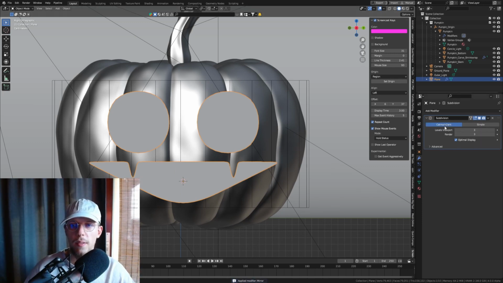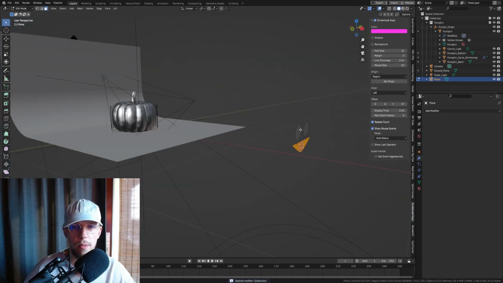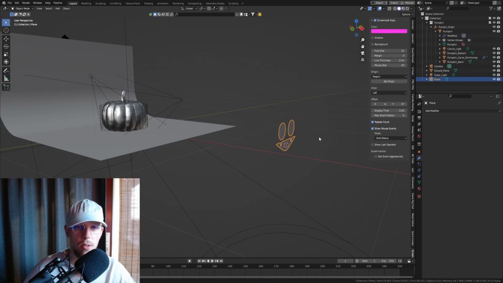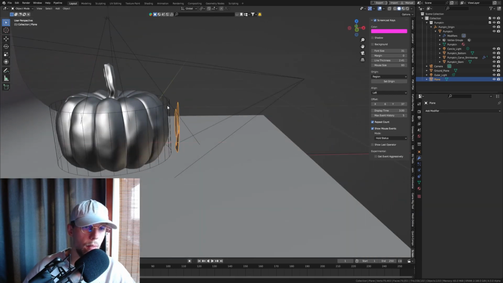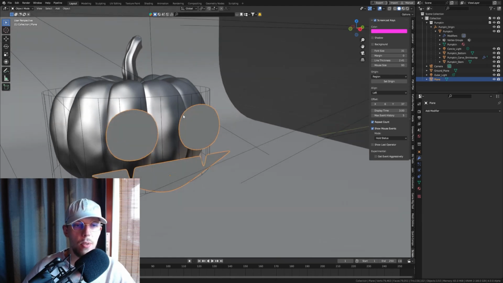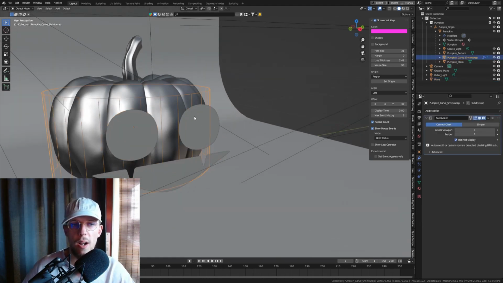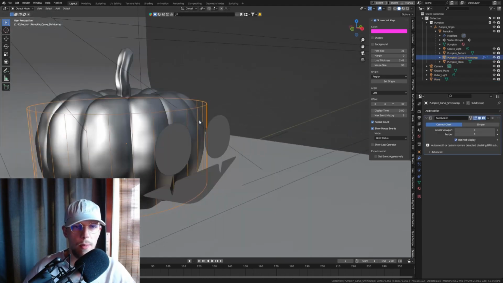So I'm going to apply everything here, Control A, and in edit mode, we can see that we're very far away from our pumpkin. So let's move this a bit closer. I'm going to move it just outside of this cylinder, right? And we're going to use this as a shrink wrap on top of our actual shrink wrap cylinder. Right, so that is the only reason I added this, together with the bounds, of course, is so we can shrink wrap our shape onto something that already has the shape of the pumpkin, right?